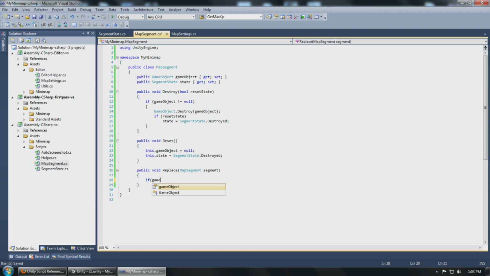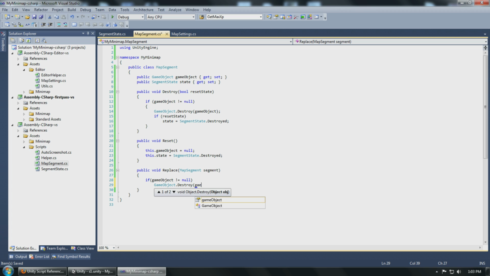If the current game object is not null, we're going to destroy the current game object, because we don't want to be leaving any game objects undestroyed. This will consume memory and take up space.